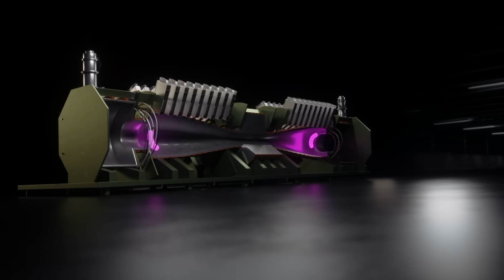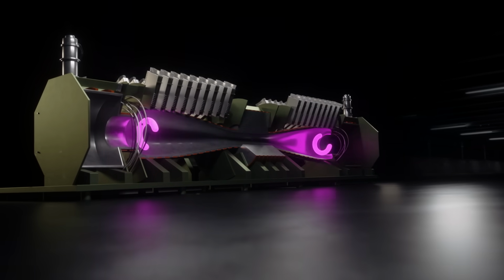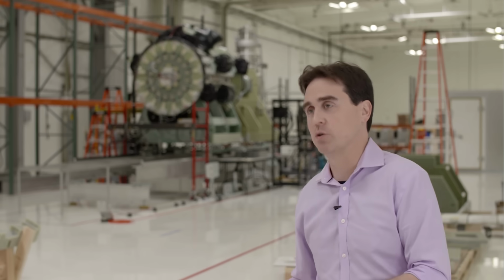And then also repetition rate. That's a big one, is that going from operating every few seconds to now operating multiple times a second is another engineering leap we have to make in some of the thermal engineering, structural engineering, and gas handling systems. What do you think is going to be the biggest challenge in making that jump?